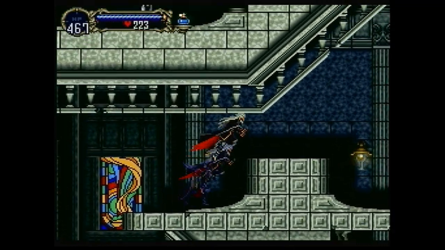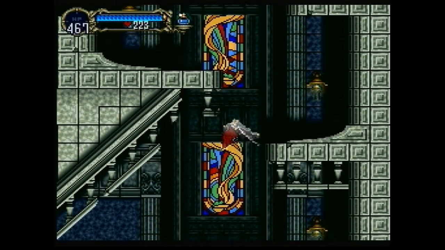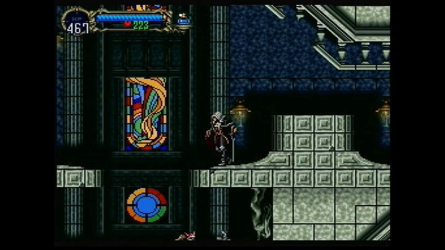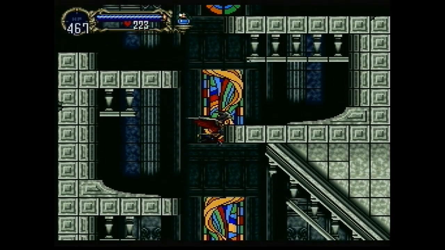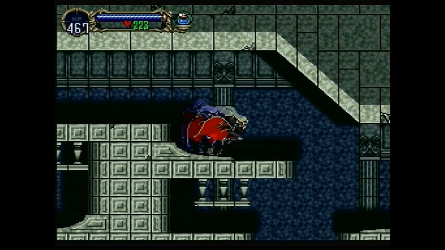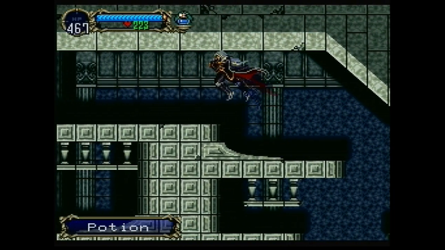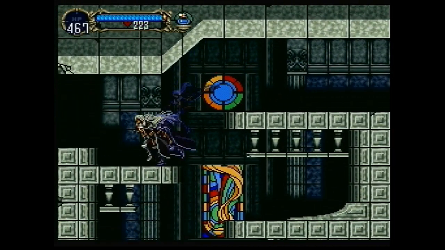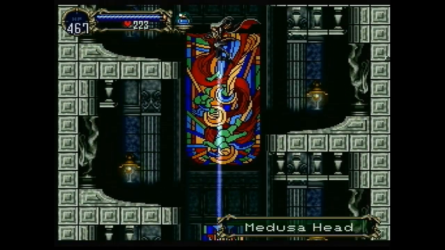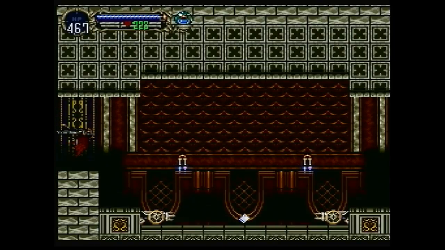A little trickier to get around here, but with good use of the high jump boots and some judicious turning into bat form, it's not too bad. Really, the most annoying things are those jack-o'-bones that can catch you off guard and knock you out of your bat form. And down here we have a potion. Here, a new wrinkle has been added. There are Medusa heads to mess with us as we try to get through here, and we're just going to quickly scoot through and hope for the best.